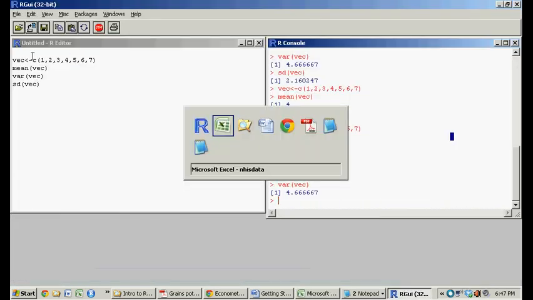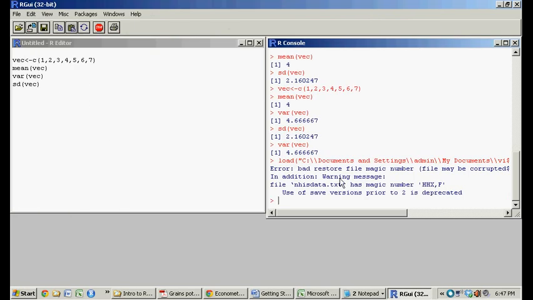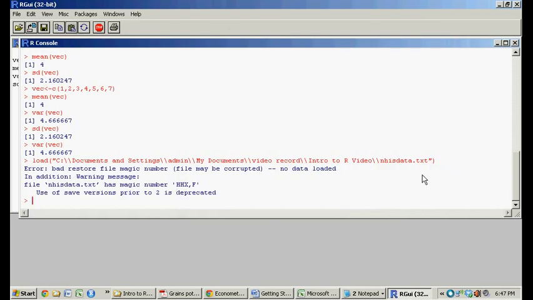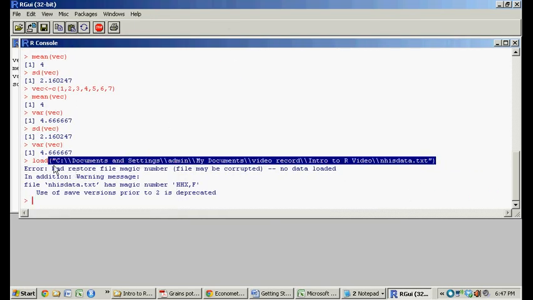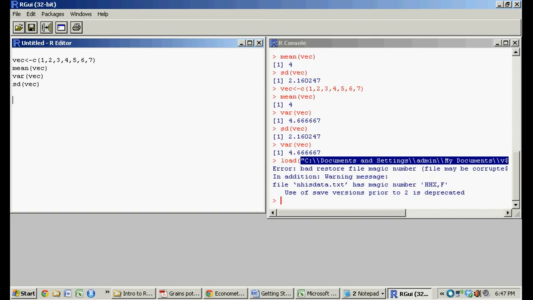So how do we get that into R? I'm going to show you the quick and easy way. Take the file, drag and drop it into the R console. So now in the R console, we have this whole thing right here. And this is the file path. So this is where on my computer I put the CSV file. So what we're going to do is create an object called NHIS. The name is arbitrary. You could call it anything. You could call it data, you could call it my data. So I'm going to call it NHIS.